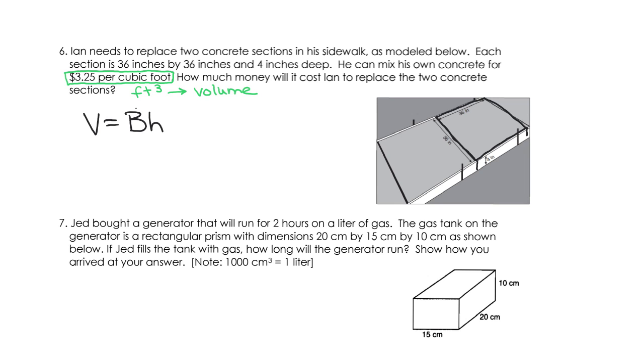All right, so we're going to take that big B off to the side, and we're going to have to realize that big B is the area of the base shape, and in this case it is an area of a square. Okay, square on top, square on bottom. Squares, guys, are rectangles, and so their area formula is base times height.